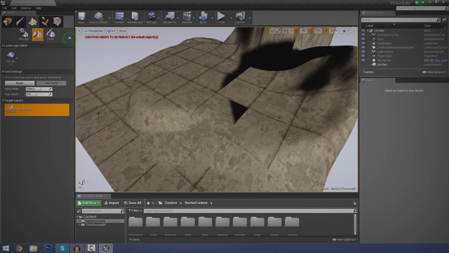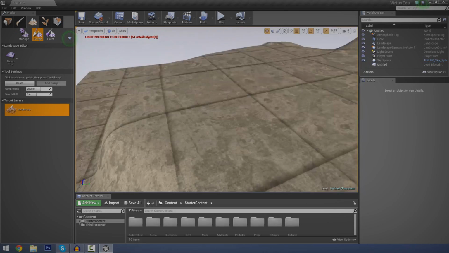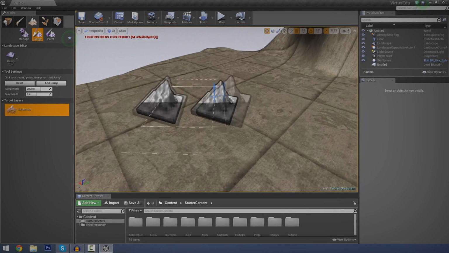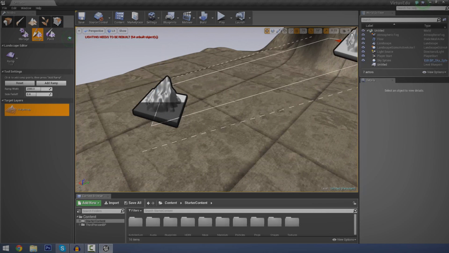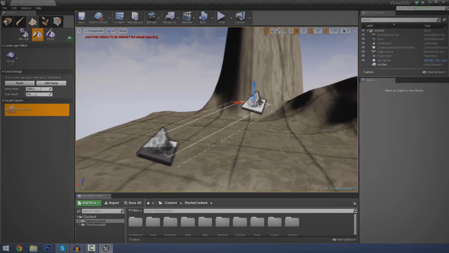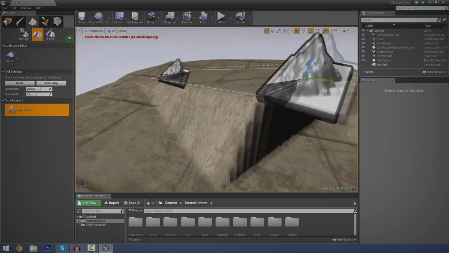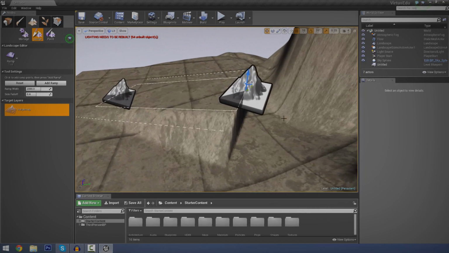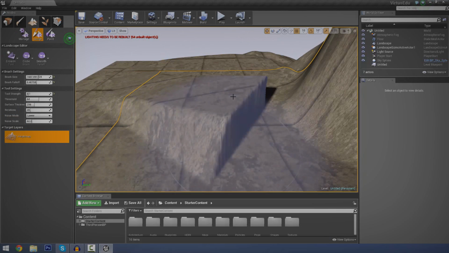So next we've also got the ramp tool, which allows you to create a ramp. Let's just go ahead and do this actually. So if I want to, I can click and drag, and then we have these two little points, and it's going to create a ramp in the terrain. I'm going to move it up real quick, and I'm going to press add ramp, and it will generate a ramp. Now I might go over this in a little bit more detail later, but it is really simple. That's it really.